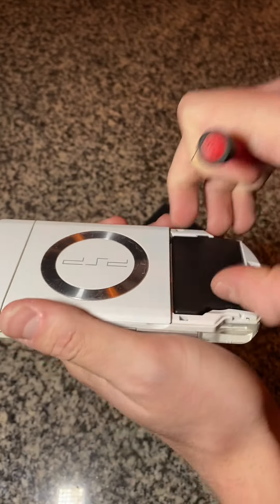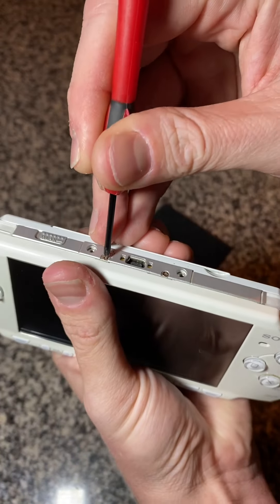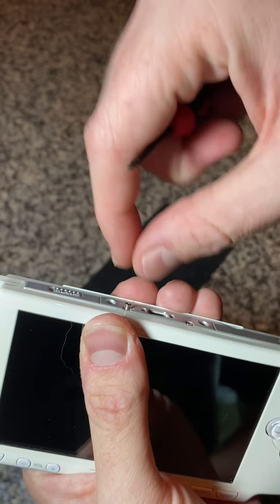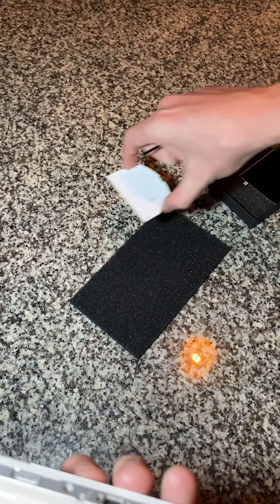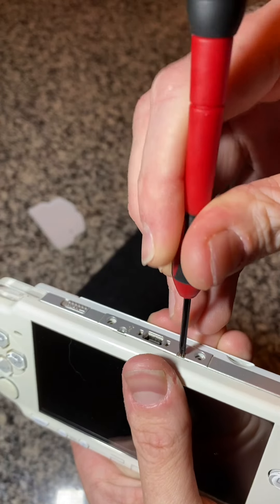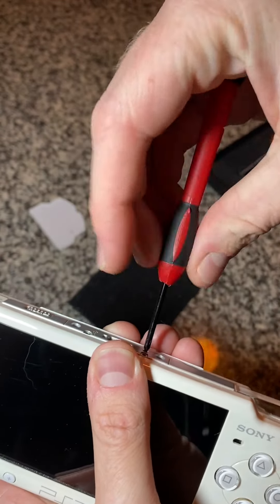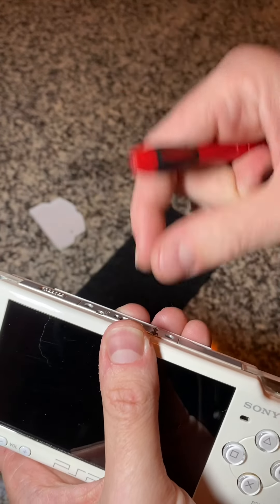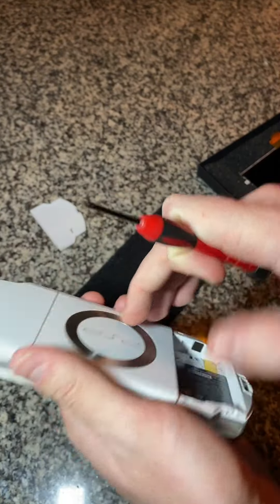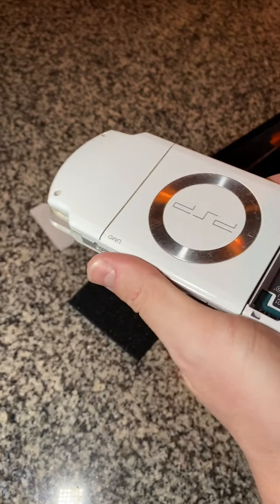First, let's get the battery out. There are going to be two screws on the top that you undo. I would put the screws in the battery cap so they're not going to go anywhere. Here we go with that second top one — these are very well screwed in, which gives me a bit more comfort when screwing this back on. The top two screws are off, and now there are four screws here to undo.